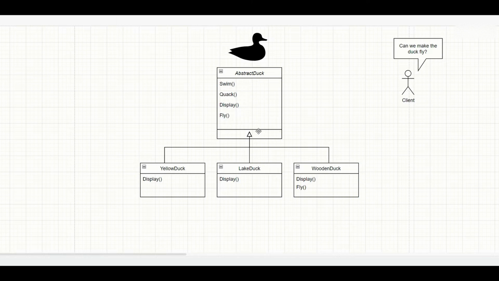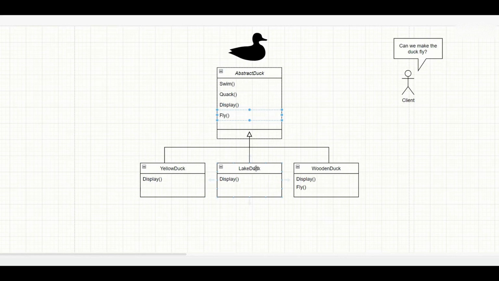Yeah, it makes sense, but we also have to think that requirements change over time, and we may have different fly methods. So within the ducks that actually do fly, the fly behavior can be different. Maybe yellow duck can fly low.